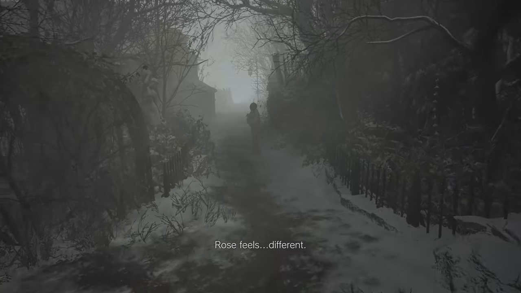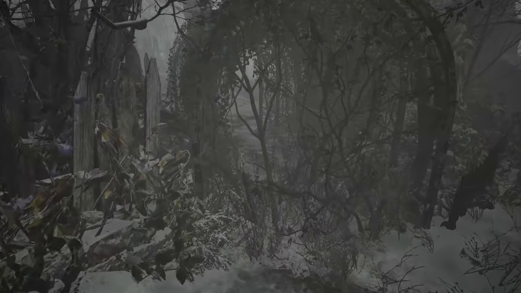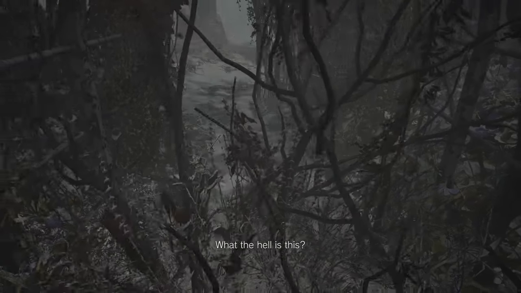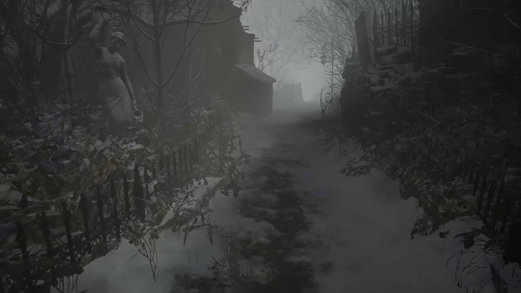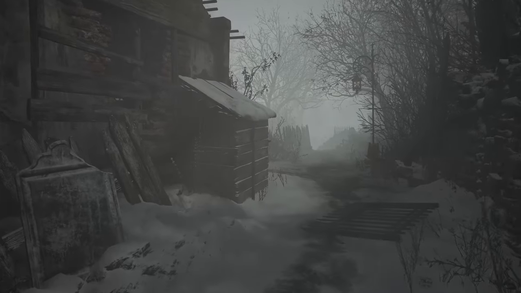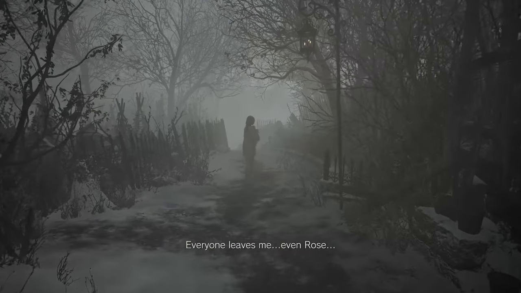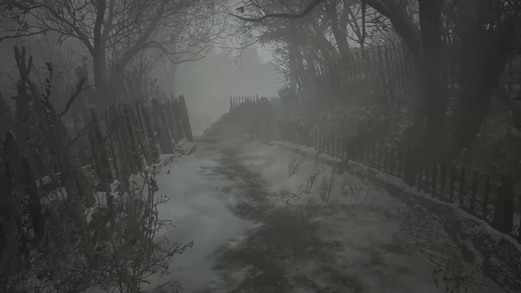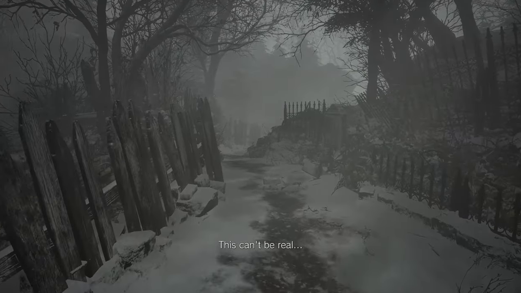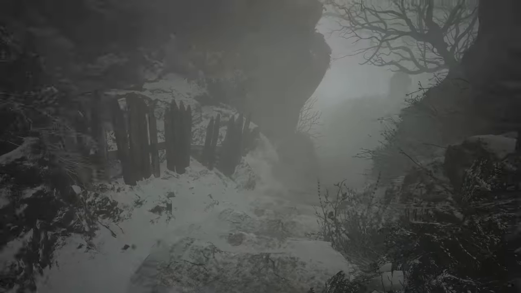Rose feels different. Ethan, you have to fix her. What the hell is this? Everyone leaves me. Even Rose. I don't want to be alone. This can't be real. At least they realized that much.